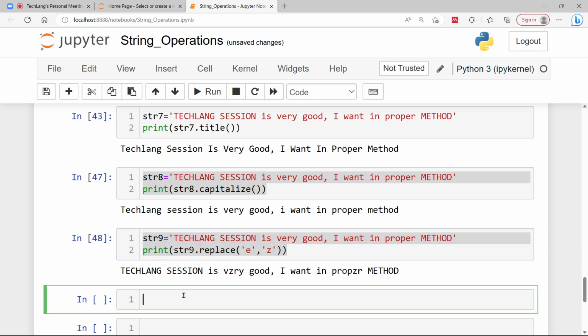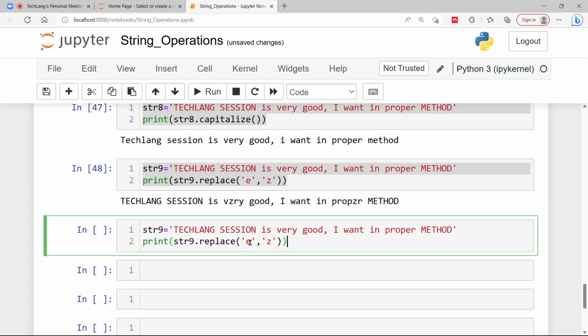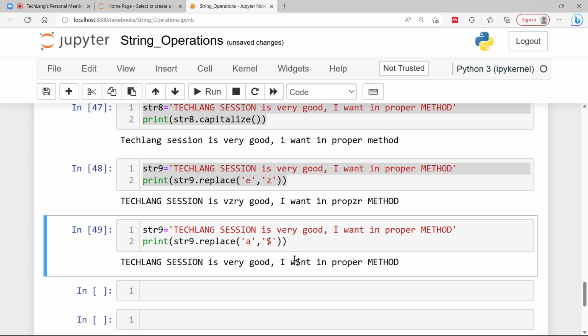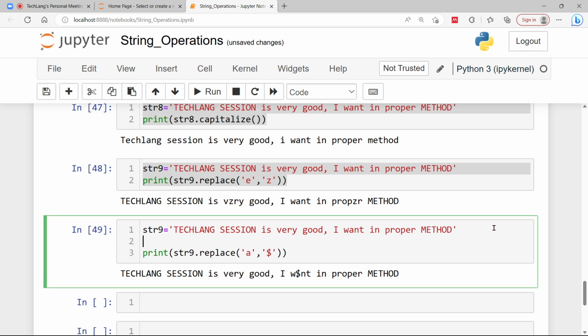If you want to convert, let me take a, or I want to replace a with a dollar symbol. Now you can see wherever I had an a, it's replaced with the dollar symbol. Or you can do one thing. If you want, str is equal to str9 dot lower, and then you can replace this a with this one. Can you see? The first line has the string characters.